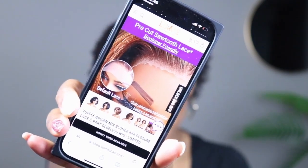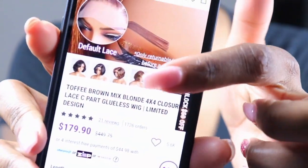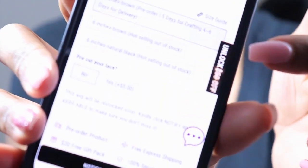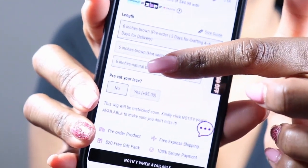As you're shopping, you can go up on the product page and see the price. It asks you what length you want and pretty much everything you need, but you can also choose if you want pre-cut lace. Pre-cut lace is only five dollars, but it's only returnable or refundable before a second cut, so make sure you reach out if you have any questions. I thought it was pretty cool that you have the option to receive pre-cut lace. They didn't give me that option for this review, which is fine.